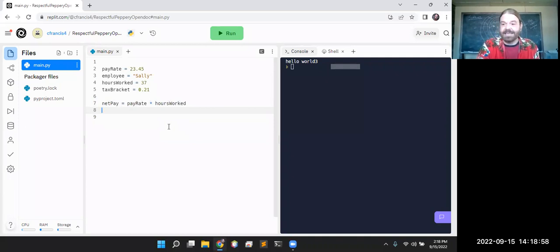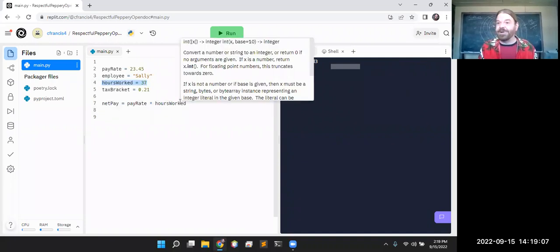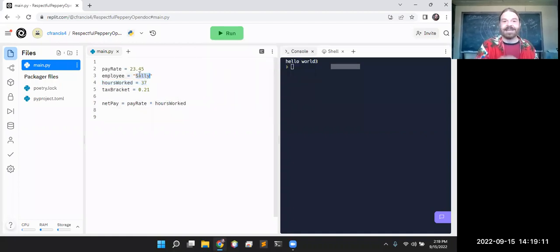There are advantages because here in about 3 minutes, we're going to come back and replace this with an input so that we can get a different number and use the same program over and over and over again to calculate Sally's pay, at least until her next raise when we have to change what her pay rate is. But that only happens like once a year. We calculate somebody's paycheck every week.